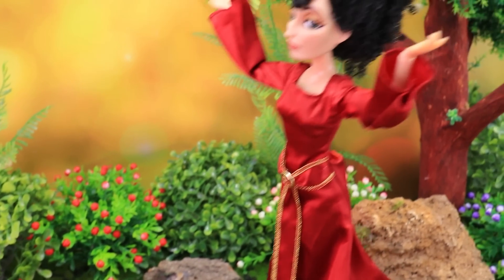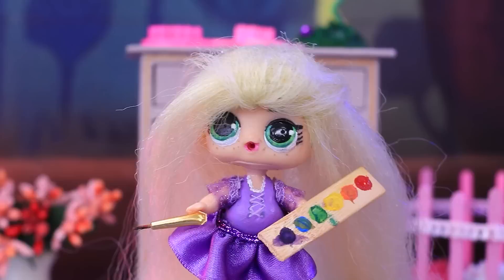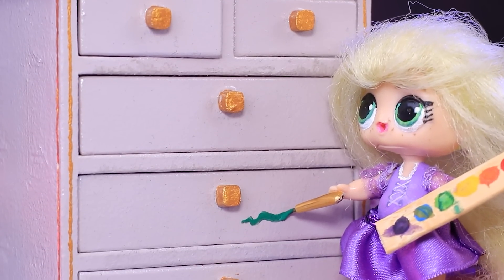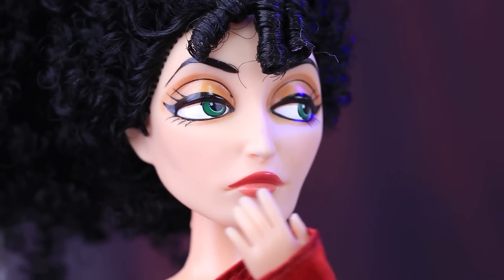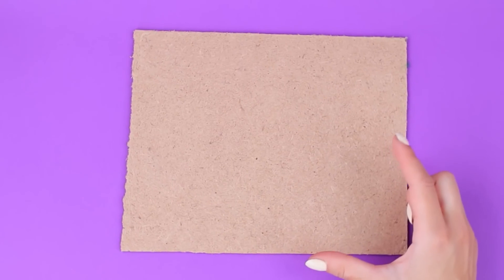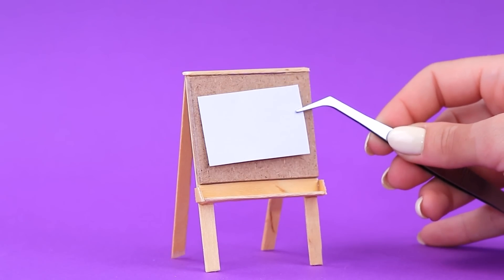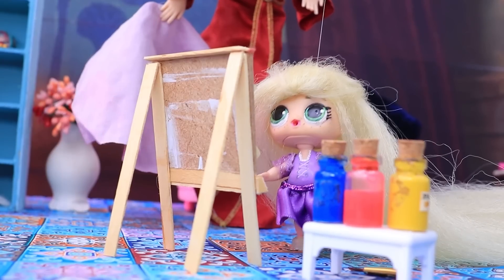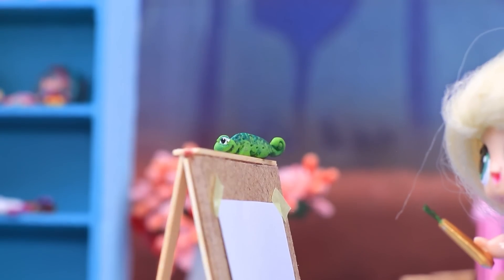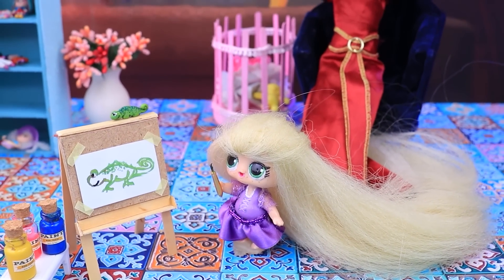Rapunzel, who's a little runaway? Let's go home. Oops, busted. Rapunzel has a new hobby — drawing. She drew her dreams on paper and soon continued on the furniture. I'm raising such a creative girl. How do I develop her talent? Make an easel — we'll need wooden skewers for legs and a shelf. Glue it on. No peeking. Surprise! Wow, mother, is that for me? She took up her paints, sat in front of an easel, and started painting. The young artist painted a picture of Pascal. That's beautiful.